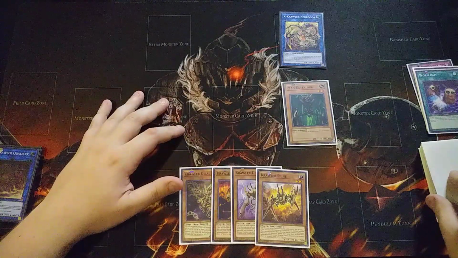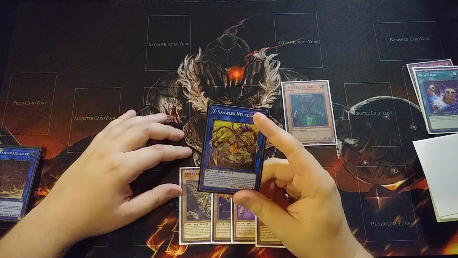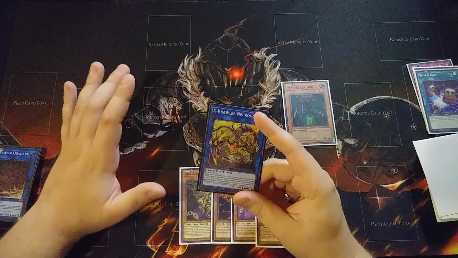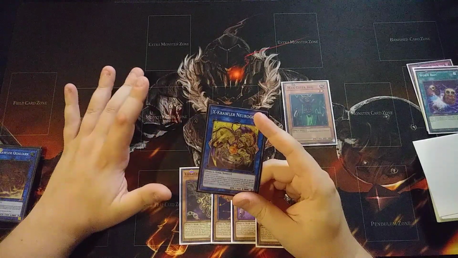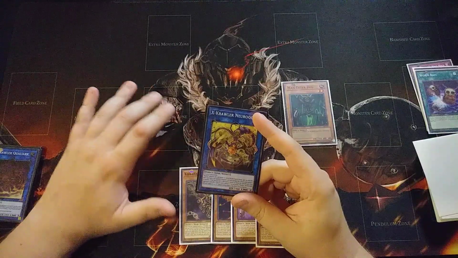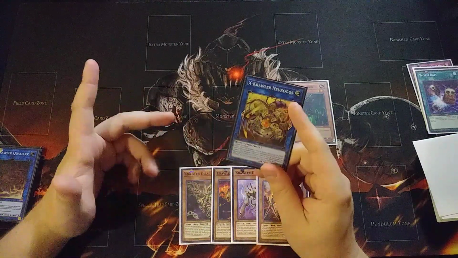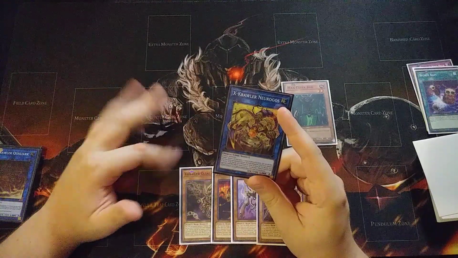But if you want to just wait it out, you can pass, because a crawler monster can be destroyed by battle, this card points to, and it also has the ability that if this card is destroyed by battle or leaves the field because of an opponent's card effect, then you can special summon 2 crawler monsters with different names from your graveyard face down in defense.